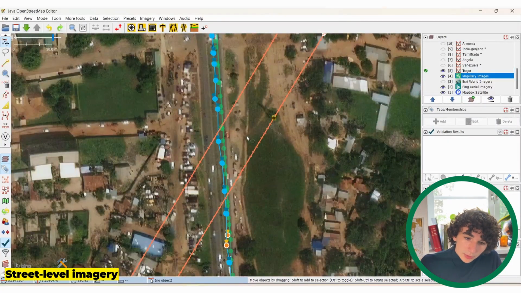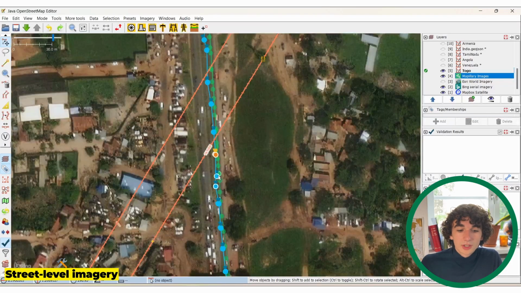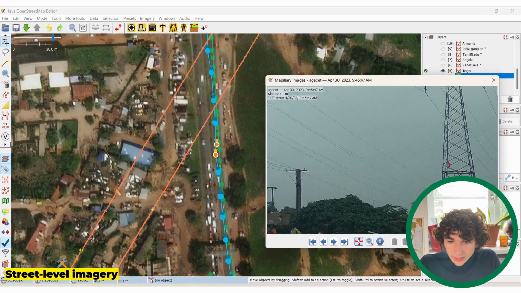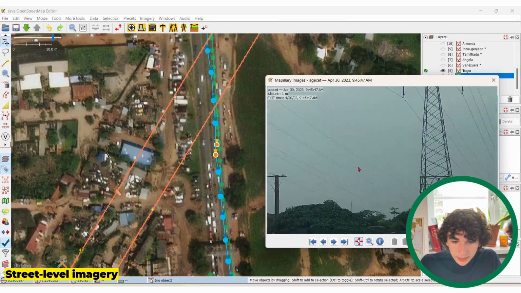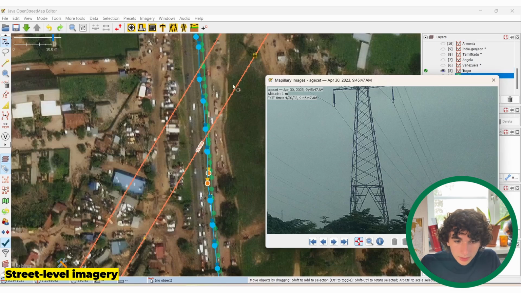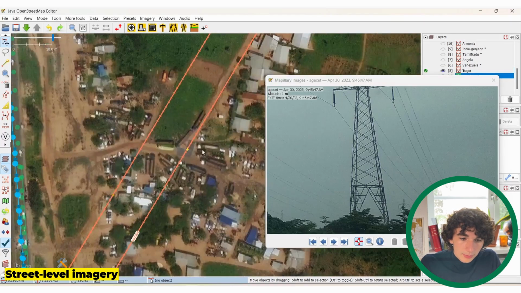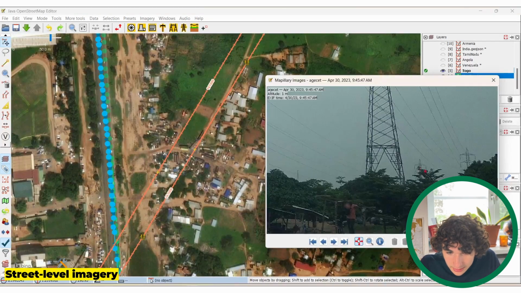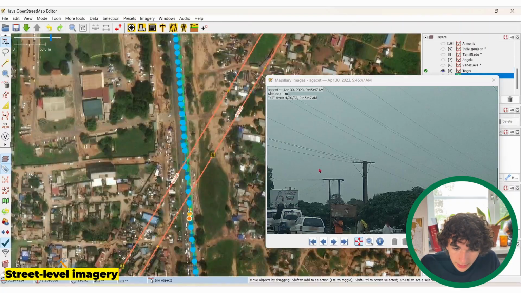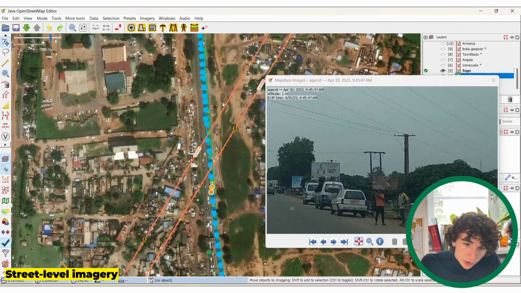Here, for example, I want to see this tower in an image. If I click here, I get an image from 2023 with a date, and I can see that the transmission tower actually exists. You can zoom in like this, move around, right clicking. And here is one of the towers that connects to the tower behind it, which is probably this one. As you can see in the distance, there is also a tower here, which is this parallel line, which does make sense. And actually here you can see some poles which haven't been mapped.